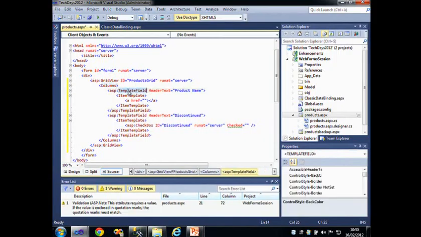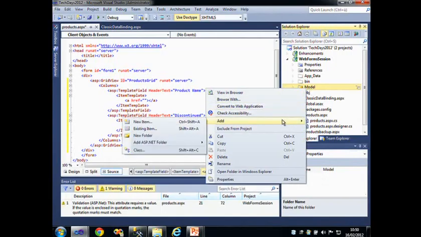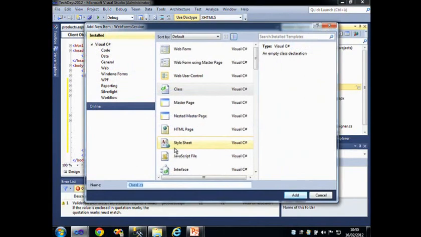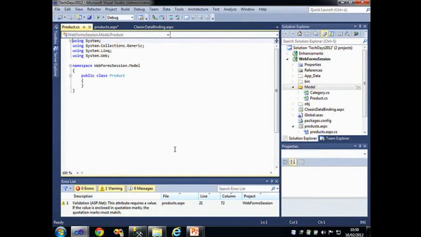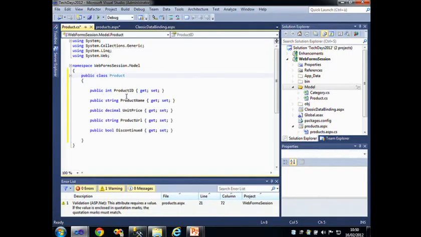I have two template fields, where the first one should just be rendered as a hyperlink. The second column will be a checkbox called discontinued. And we want to bind a list of product objects to this grid. Well, I don't have a product class yet, so add a class that I would call Product. And that class will be composed of a collection of properties. Also there, I have the product snippet, where a product has an ID, a name, a unit price, a URL, and discontinued.